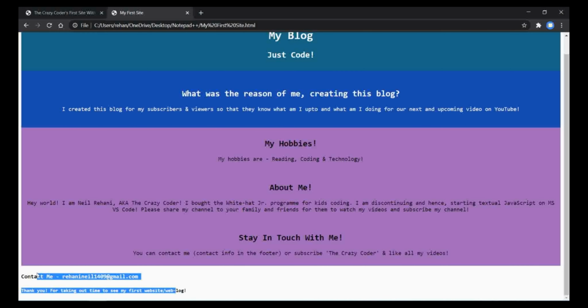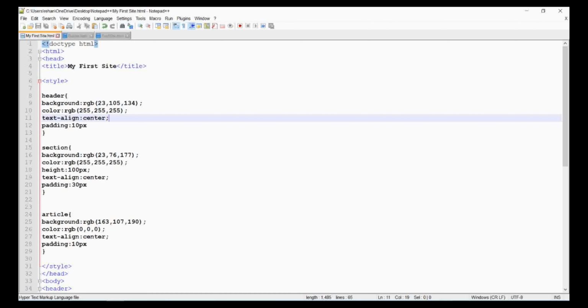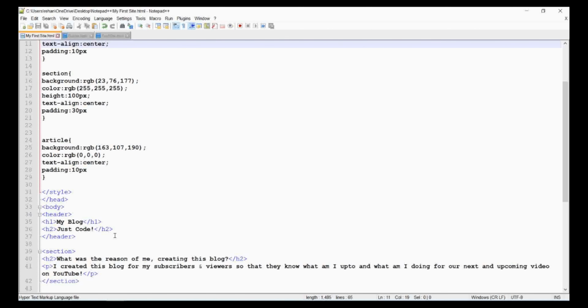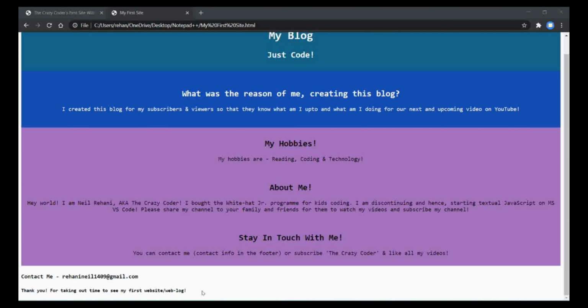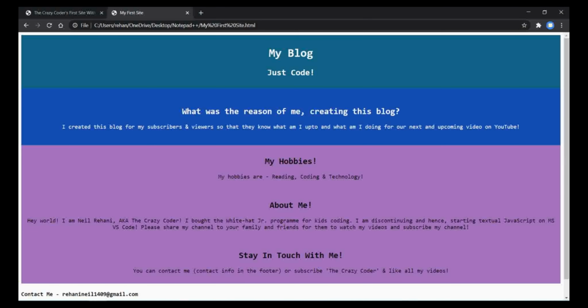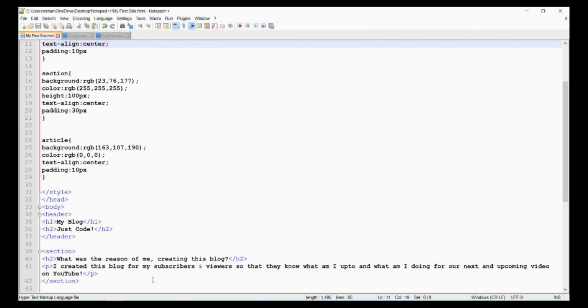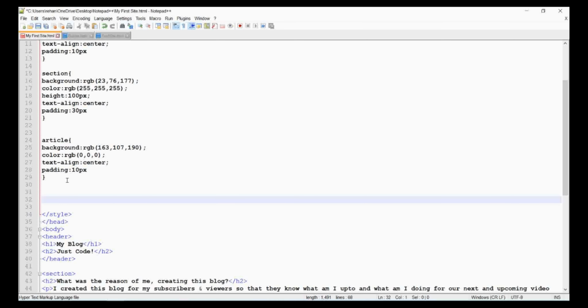Now the last is our footer. So let's just do something in this footer. Wait a second, where is my recording, by the way? Okay, I'm really sorry, I couldn't see my recording. I just thought that it's not recording. I'm really sorry. So here, let's go to this footer.